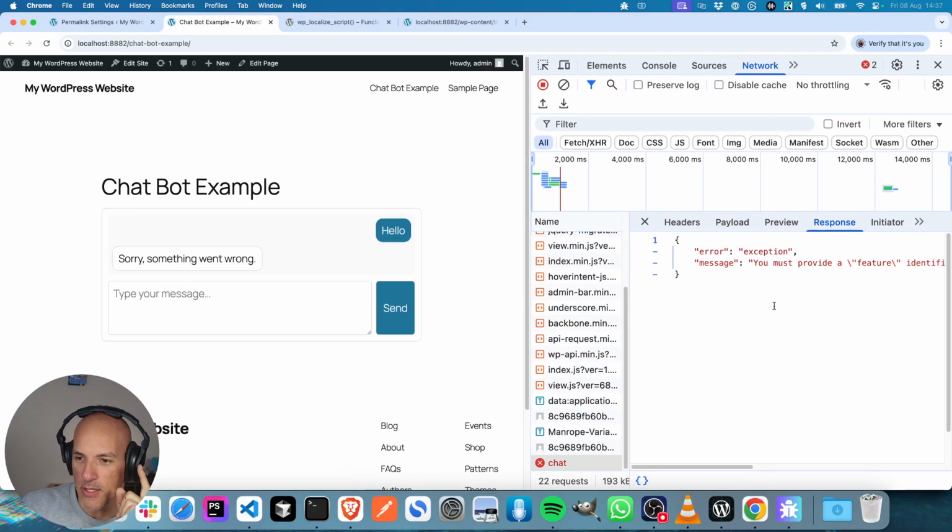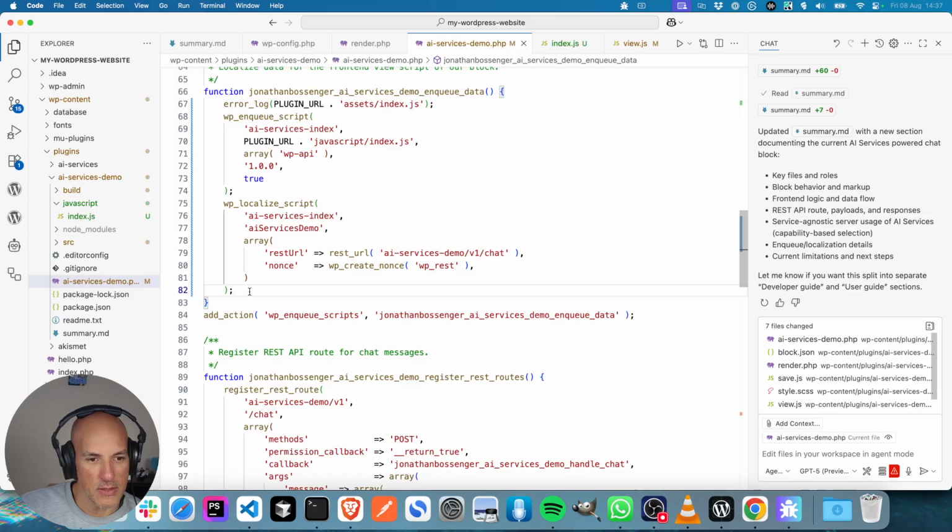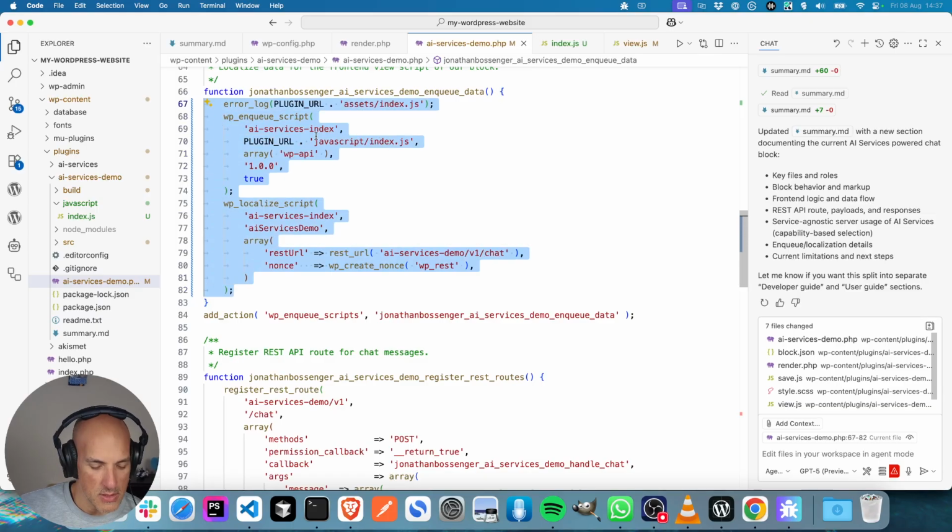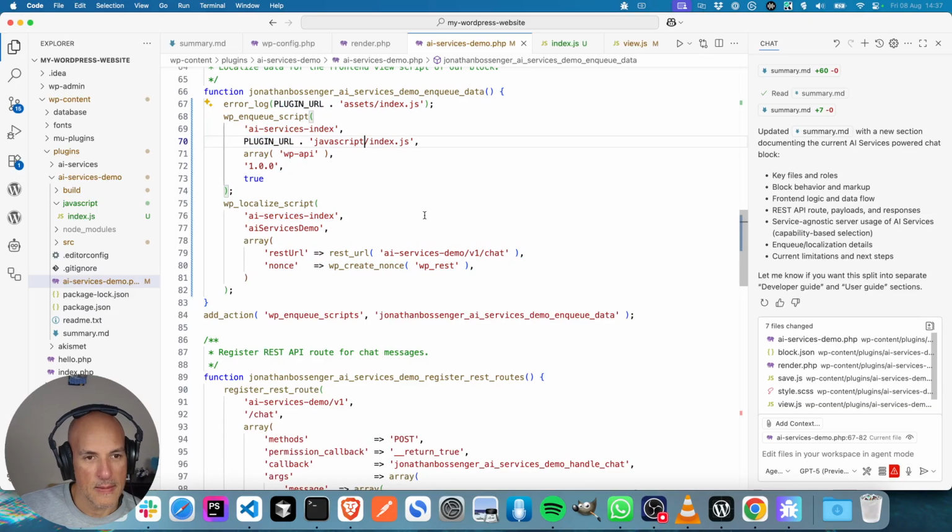Okay, so we're getting somewhere now. You must provide a feature identifier as part of the model parameters. Okay, so let's just go, and what I want to do, I want to just copy this, and I want the other code back, because I want to have that commented out properly.